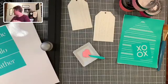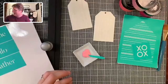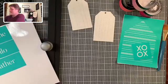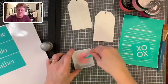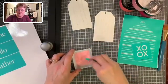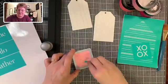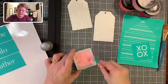Oh, and I think I left my spray bottle downstairs, and I need a little bit of water in here. So I'm going to just cheat here. I got a little water bath next to me, and I just added a little bit of water to this. What I'm really doing is just watering this down so that I can use it to paint on one of these tags and give the background a little bit of color.